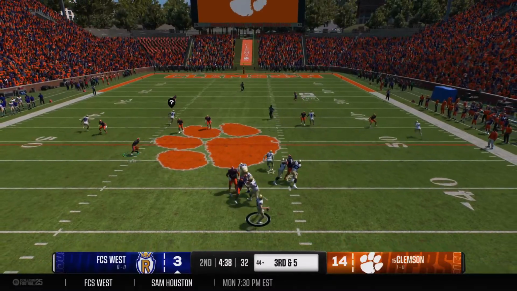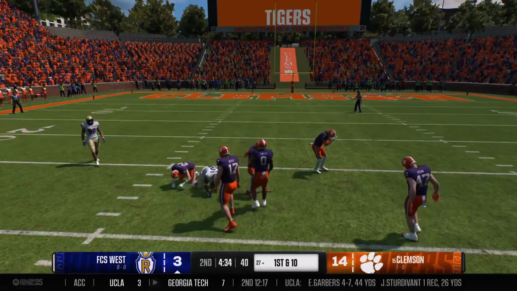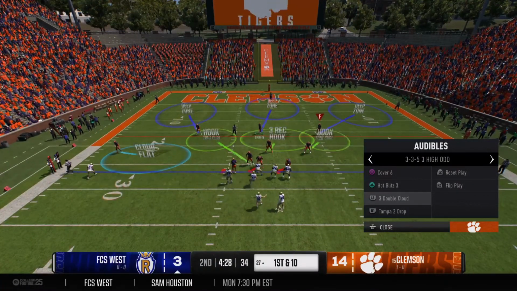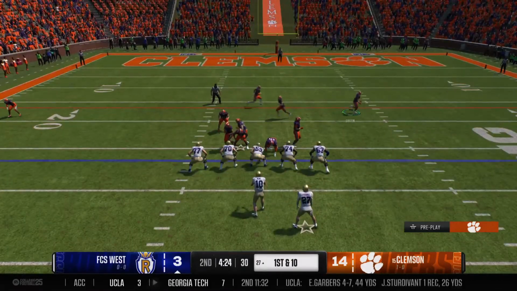From the gun, wants to pass. Throws to the wideout. Grabbed over the middle. It's Smallwood. They ripped off a big one, and they get it down to the 27. Not the most productive half for this offense so far, but finally starting to get it in gear. 1st and 10.